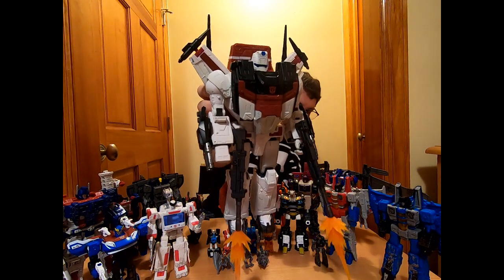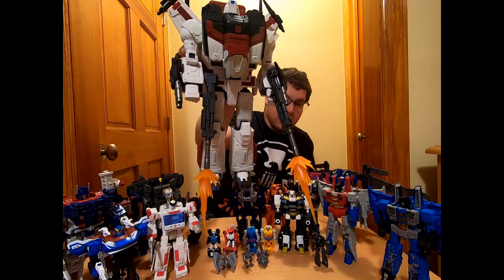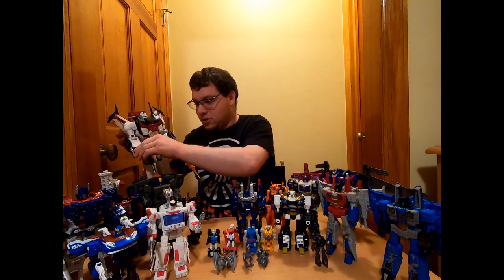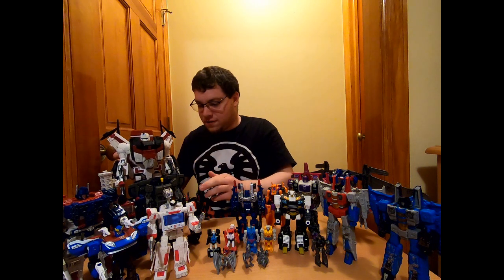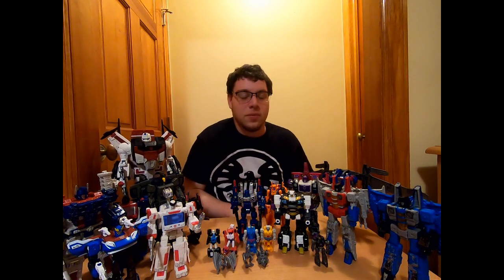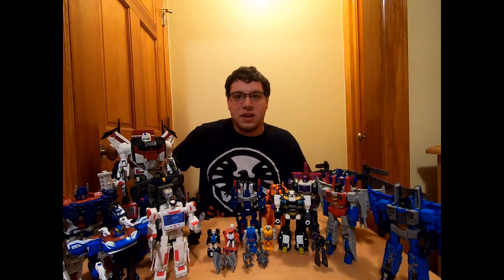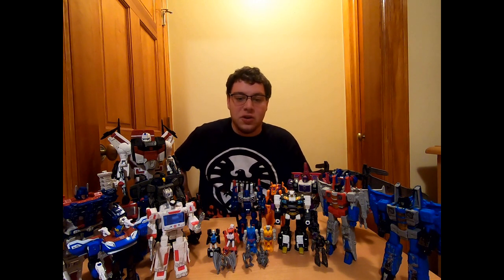You see, it's the blaster, weapon, firepower. He's a really nice figure. And I personally enjoy this compared to the Generations Jetfire that came out a few years ago with the Power of the Primes Leader Class Starscream mold. It basically was the first edition of the same mold, but still, really cool.